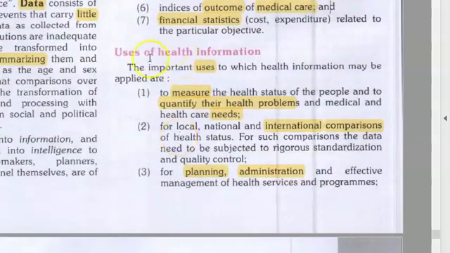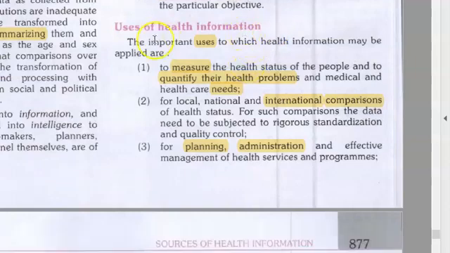Okay, let's go to the next one, uses of health information. Now all this information that you have, how will you use all this information? You have the information on health statistics, health status, the outcome of medical care, financial statistics, you have the demography details, you have the vital events. How will you use all this?